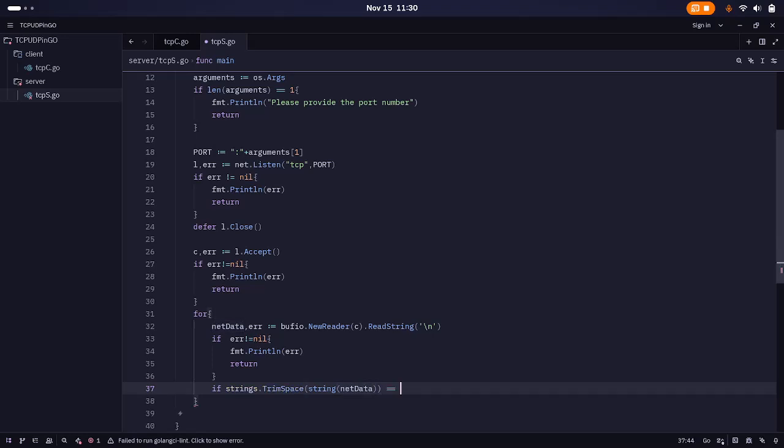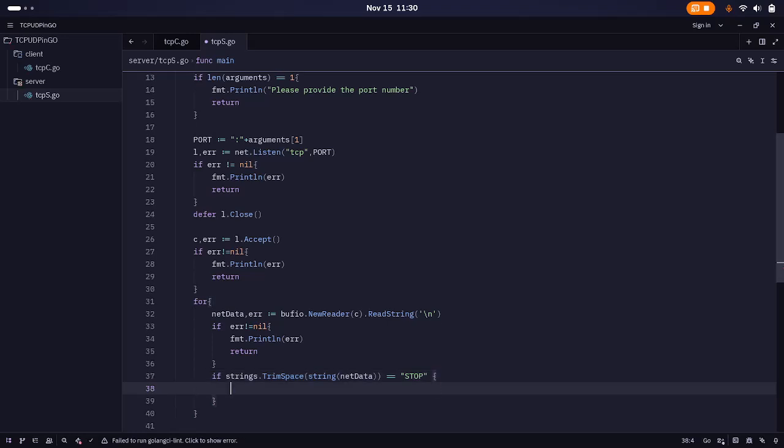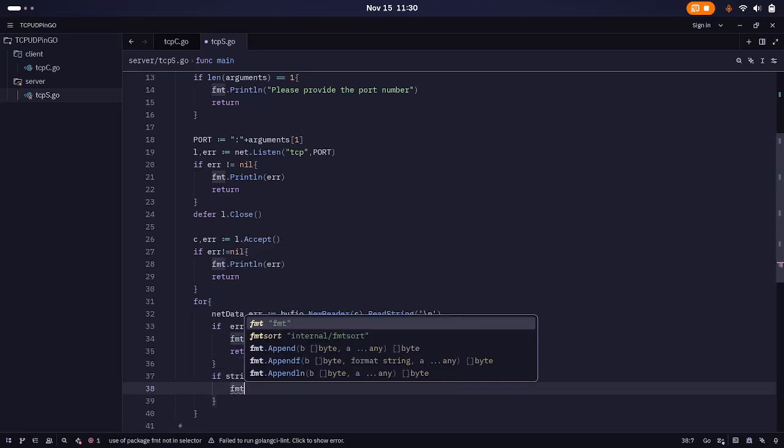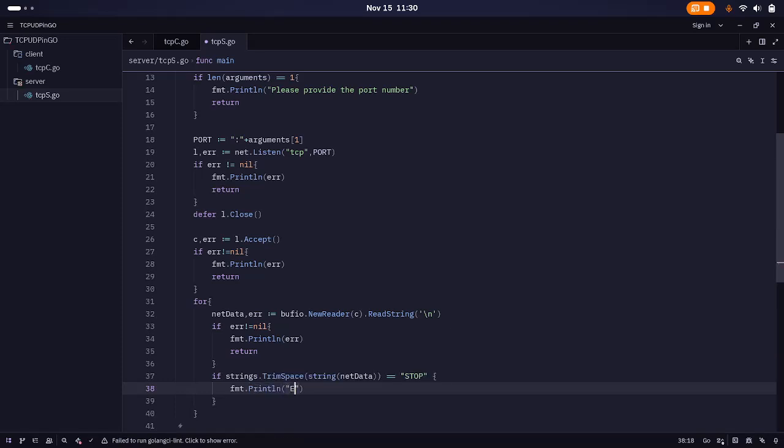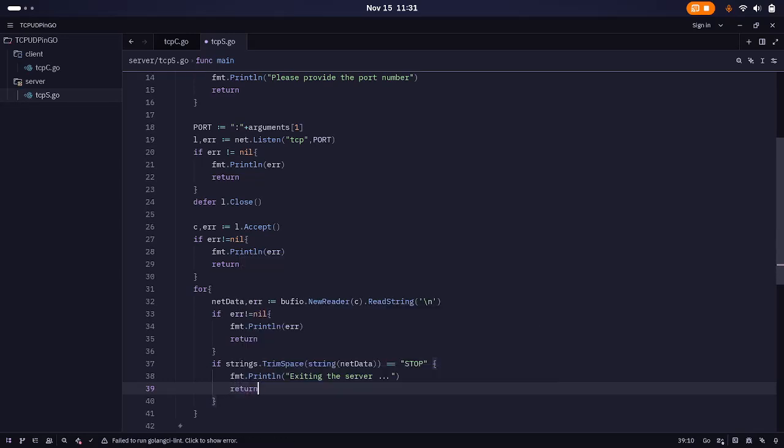If it's saying STOP, just print with fmt, exiting the server, and just return.